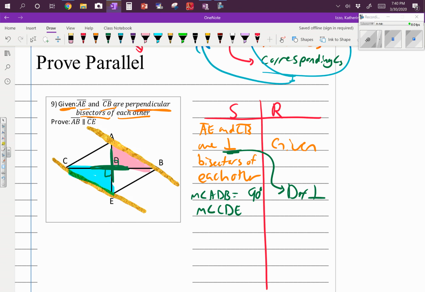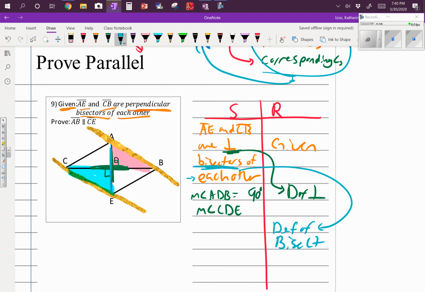Now, did we need those beautiful angles? No. In fact, if we're looking at the pink triangle and the blue triangle, it might just be easier to say vertical angles there. The perpendicular, kind of useless to us. Hopefully the bisectors actually gives us something useful. So we've got bisector, which means we need, go down to here, definition of bisect. Now, they bisect each other, which means there are two different bisections going on.